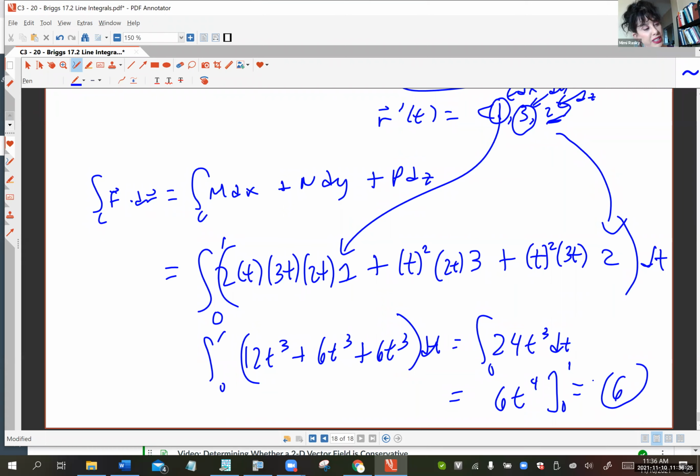Okay, so what's the moral of the story? We are now officially done with 17.2. You now know all the kinds of line integrals out there, as well as the other skill set you're going to need, which is parameterizing curves. That's important. If it matches the curve and you need to, you can have your time go backwards, but honor that and stay in that lane if it helps. Sometimes it doesn't help. You want to have time going forward. Just keep it going forward, and that'll match your curve. Okay, so that concludes 17.2. Congratulations.